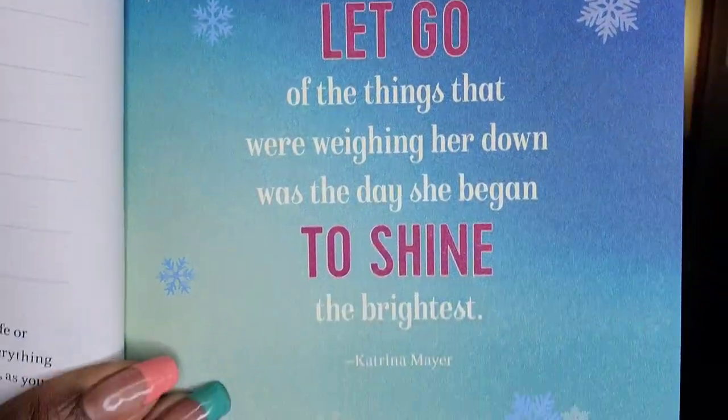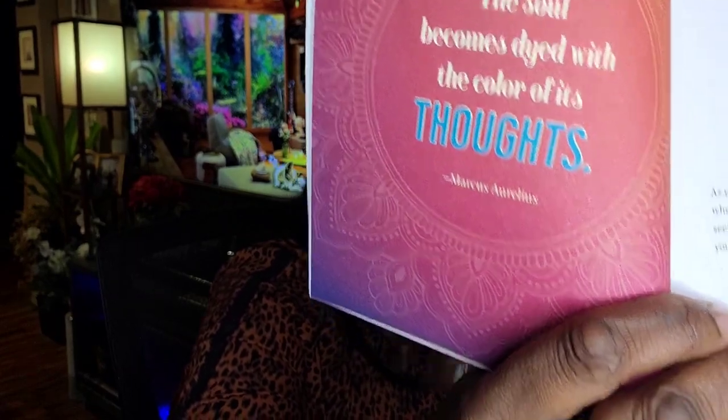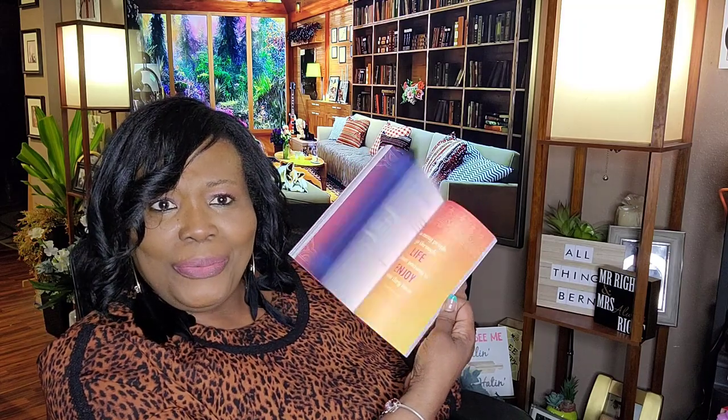Oh my goodness, there's a quote on each page. The soul becomes dyed with the color of its thoughts. Oh my gosh, this is a really nice book. Like I said, every single page has a quote. Look at that, y'all.